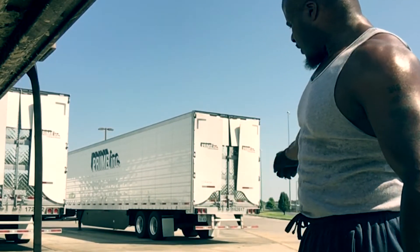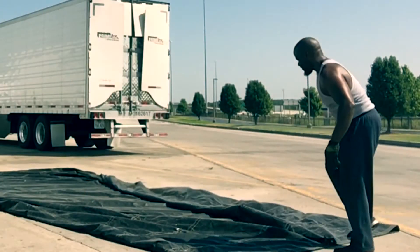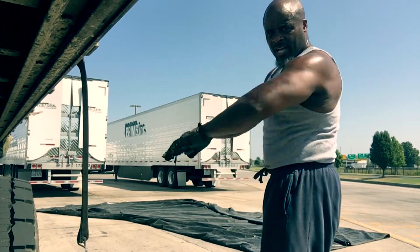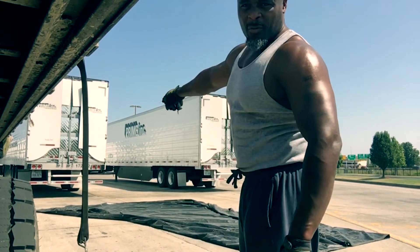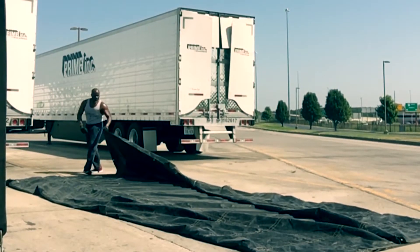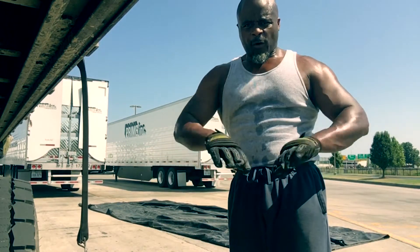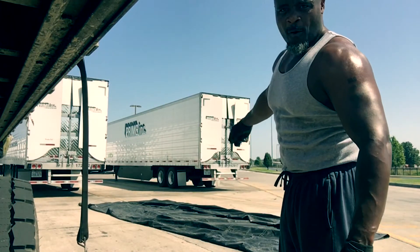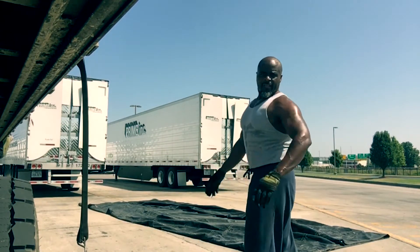Now what we're gonna do — we'll start with the corner, either corner you want, here or there. You're gonna fold it halfway. It's folded on both ends like a sandwich effect. Do this end like that and do the other end like so. When you fold it, make sure the tarp is long ways. Don't fold it short — it's long ways, okay? So now bring the center part where you got that gap, bring it in a little bit more. Get all the wrinkles and everything out.